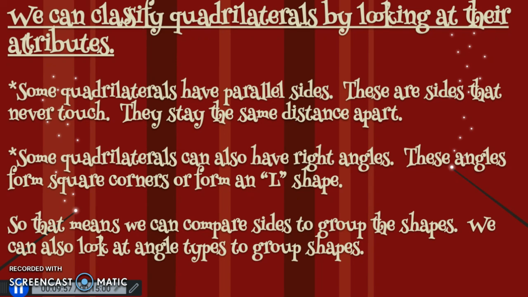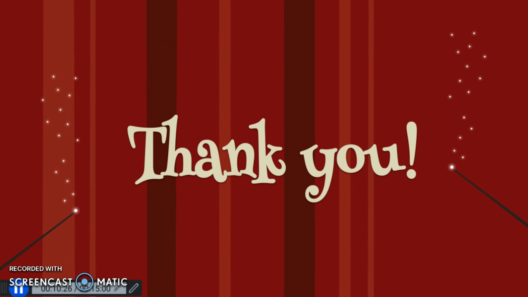And just like a quadrilateral, it's going to be a polygon, it's going to be a quadrilateral, it may be a parallelogram based on how many sides are parallel. And remember, to be a parallelogram, there has to be two sides that are parallel, two different sets of sides. So in a trapezoid, you only have one group of parallel sides. So there's all kinds of ways that we can classify shapes.